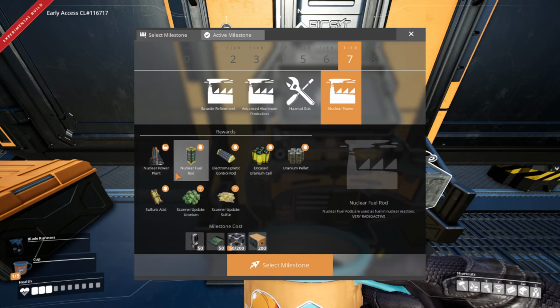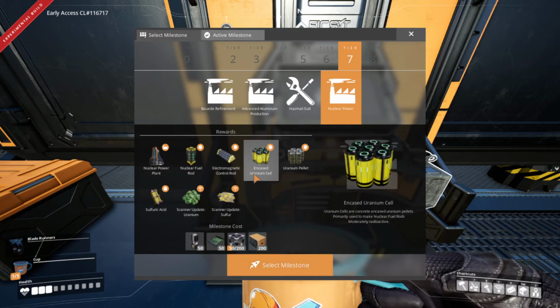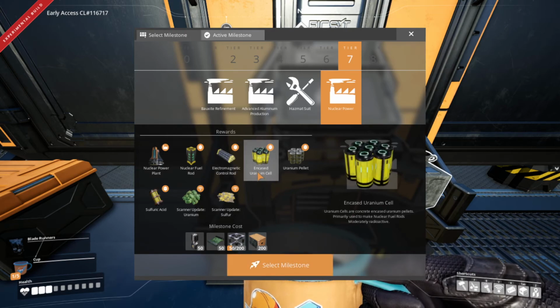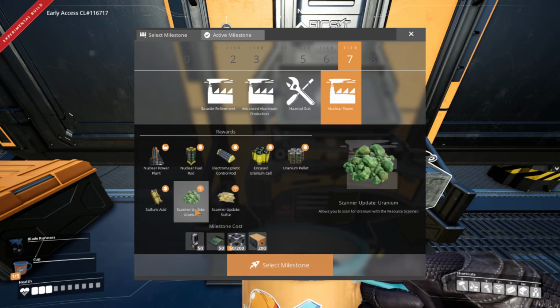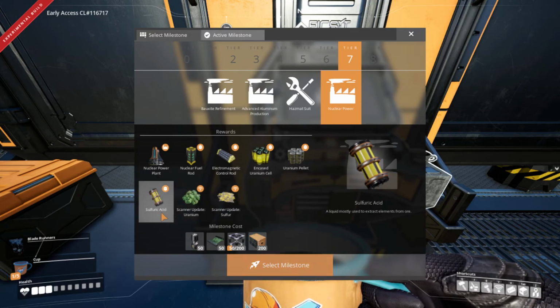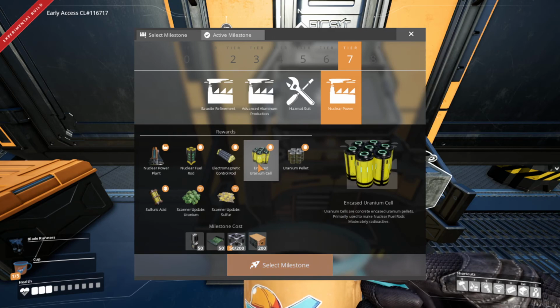Anyways, nuclear power plants, nuclear fuel rods, the electromagnetic control rods. I don't know what that's for. Encased uranium cell, the uranium pellets, sulfuric acid, which I believe you need now for some reason. I think it was something about using that to process the uranium or something. I don't know.